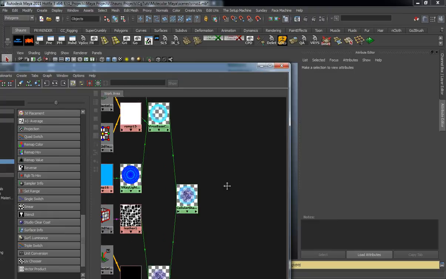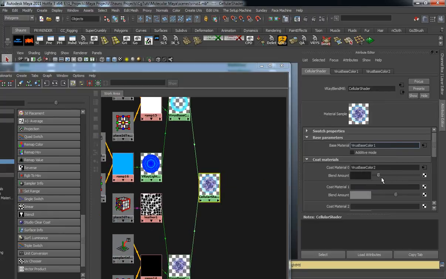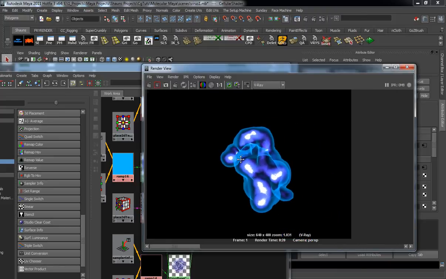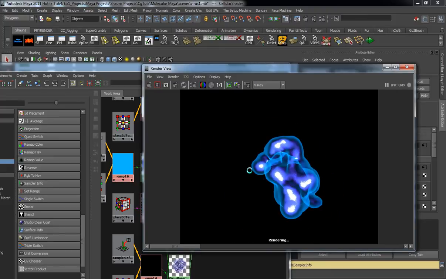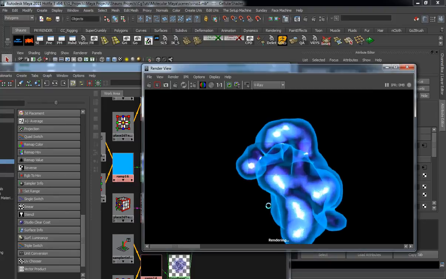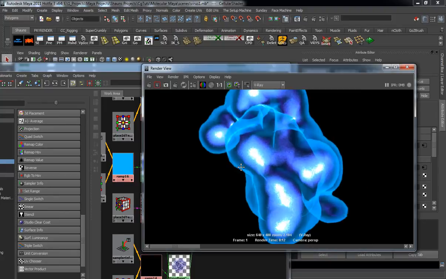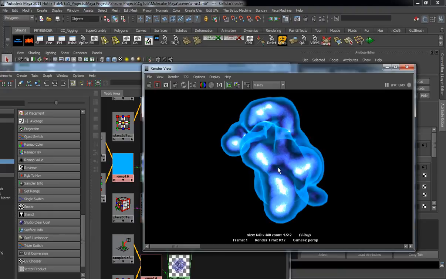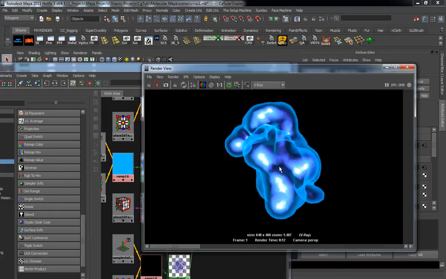So, like I said, a lot of this is just experimentation. Just try stuff and see what works or see what doesn't work. The additive mode here, you can see where it's going to add a lot of extra white, and we don't necessarily want that. So let's take a final look here at what I think our shading network is going to look like whenever we go to render it. Hopefully here we have a shading network that we're going to be happy with. Okay, so I think I'm going to be happy with this whenever we render it out. And this should give us a good result whenever we turn up our render settings.